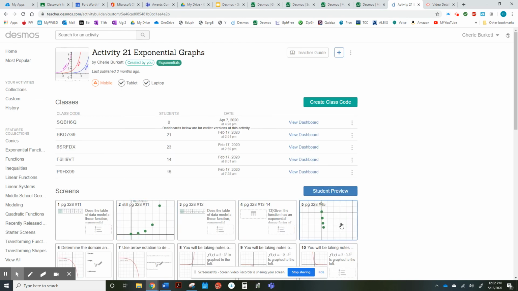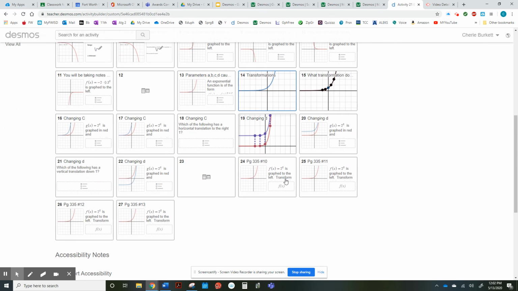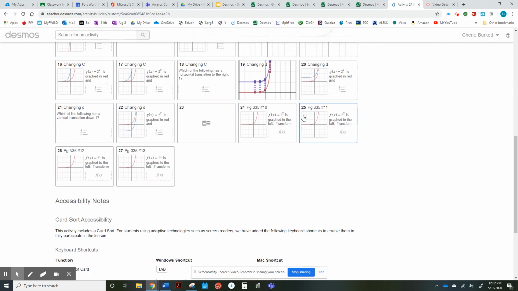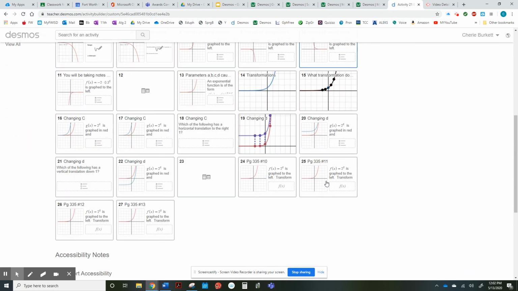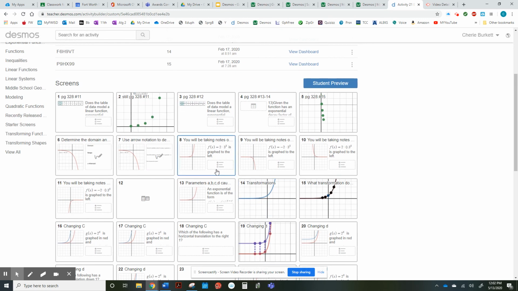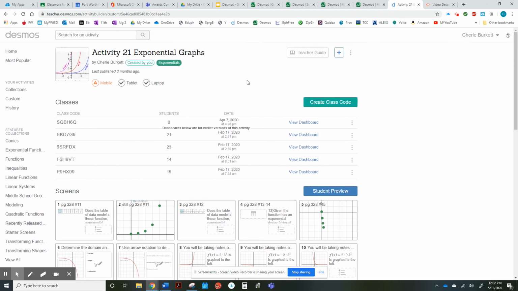I probably did this one in maybe 30 minutes. And this one's kind of long, because I wanted to do all of the homework problems. So I probably made them watch a video or something for homework. And then when they came to class, they had class time to actually work the problems. And that way I was there to assist them. So, anyway, I hope this gets you excited about Desmos because it's an absolute phenomenal classroom tool.